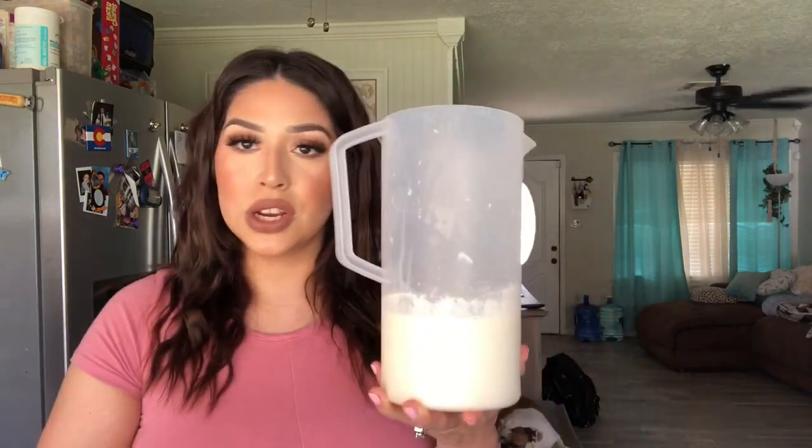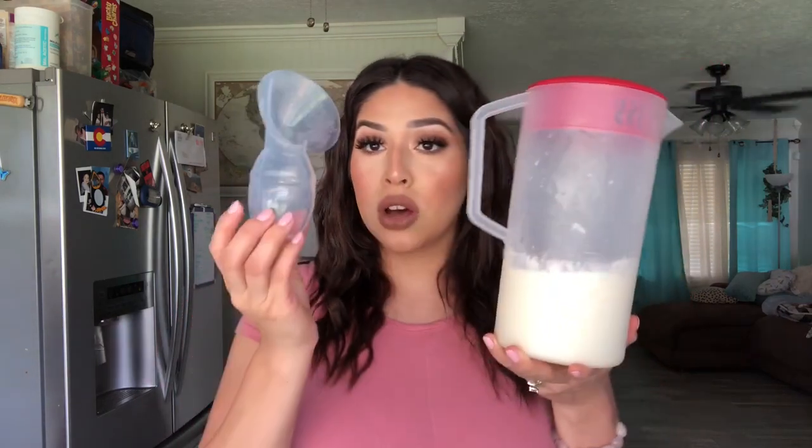So I just put it in here, right? So this pitcher method, you guys, you can have for up to 48 hours. And this is all the milk I've literally caught in these hakkas that I've just been dumping in here as they've gotten colder. Then at the end of the second day, what I do is I mix it all together. That way I can get the fat, the warm milk, the cold milk all together. And then I start putting them in the freezer bags.